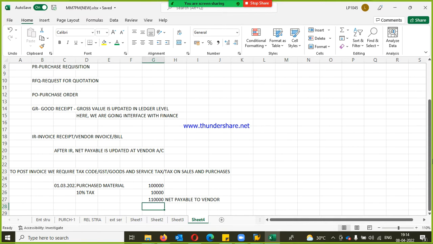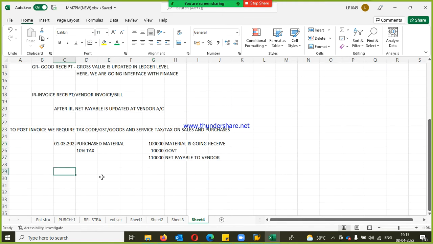We are receiving material worth 1 lakh, but for these goods we need to pay 10% tax. We pay the vendor, and the vendor collects the tax amount from us and pays it to the government. So out of 1,10,000, we receive material worth 1 lakh, and 10,000 goes to the government.